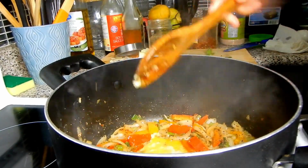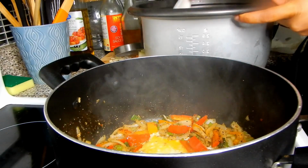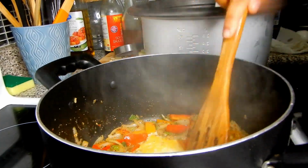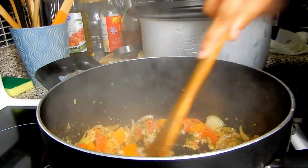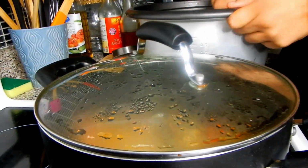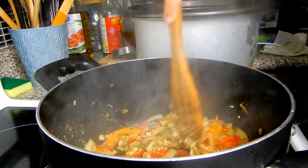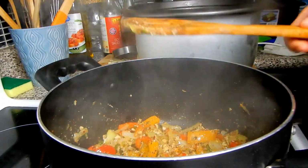I thought 1 was just good for me, and so I just scrambled it up a little bit, and then I'm just breaking up my rice in the background because you don't want big chunks of rice. So we're just going to let the veggies and the eggs mix together and cook down, and then to this I'm going to be adding all of my rice in and just giving it a good toss.